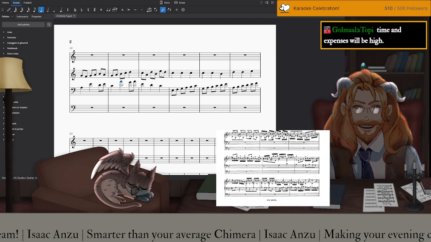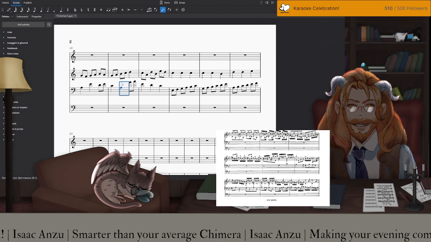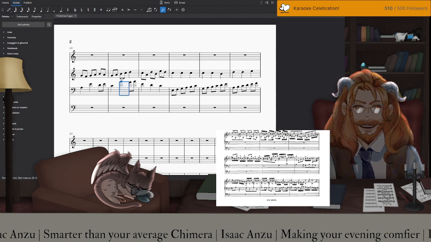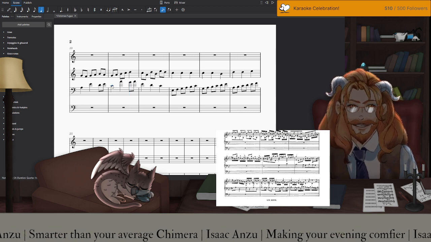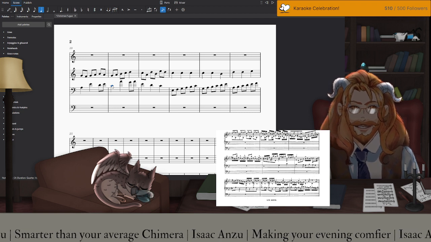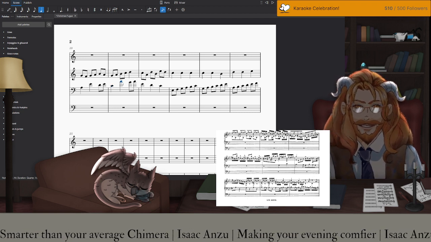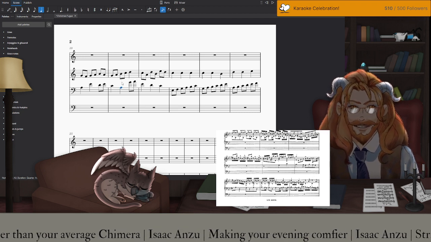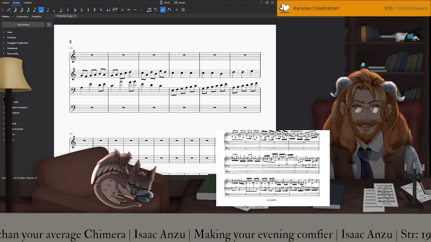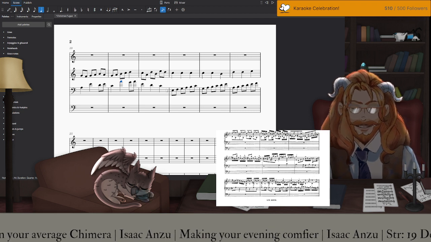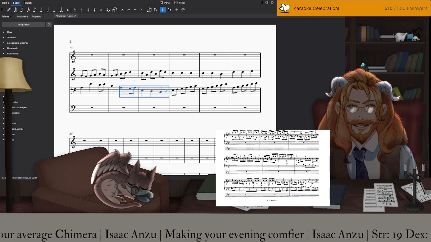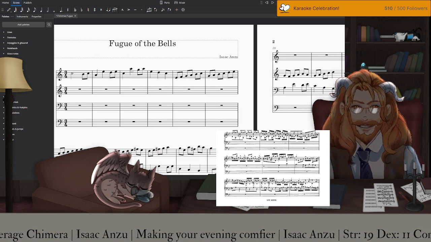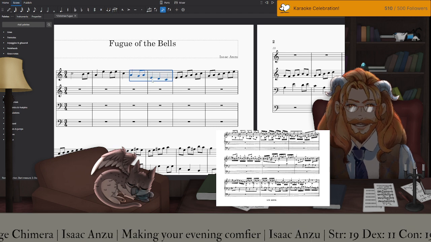Are these notes too close together? What is this note? That's an F. So that's this F? No, they're fine. They're fine. No, that's an A. They are super close together. So why don't we just drop these down? In fact, is it better if we just drop these down too?